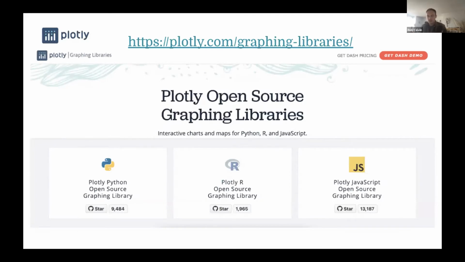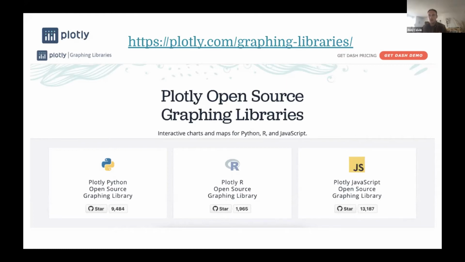Now, for the tools that we do develop, there can be some confusion. First and foremost, the company is called Plotly, and then our most popular tool that we build is also called Plotly, and those are the Plotly graphing libraries. These graphing libraries are available in Python, R, and JavaScript, and are best known for their interactivity. If you're not familiar with the Plotly libraries, you're thinking matplotlib, Seaborn, build a line chart, bar chart, that kind of thing, except now you are able to pull out hover data and click data, and we'll be going through what these look like in a little bit more detail soon.